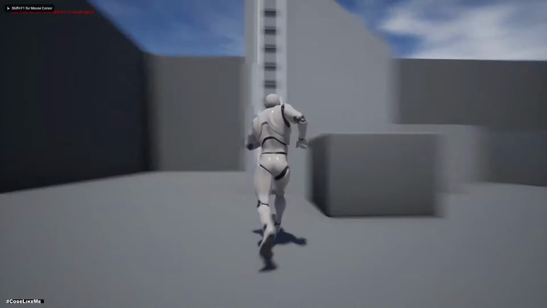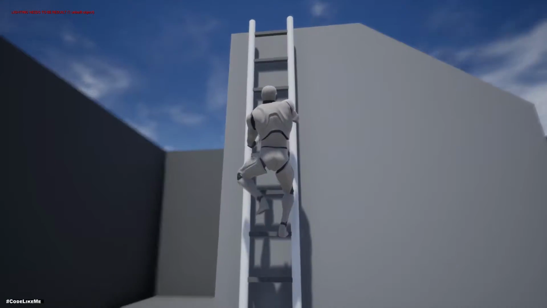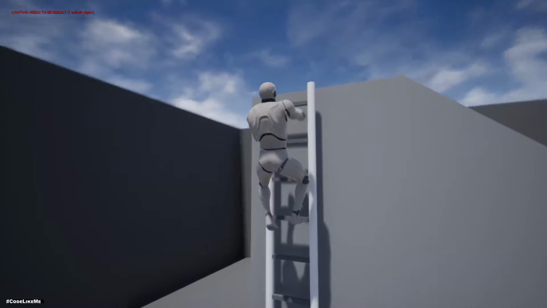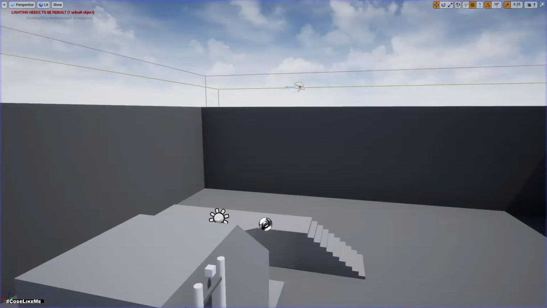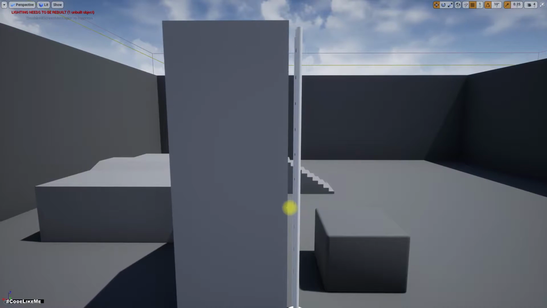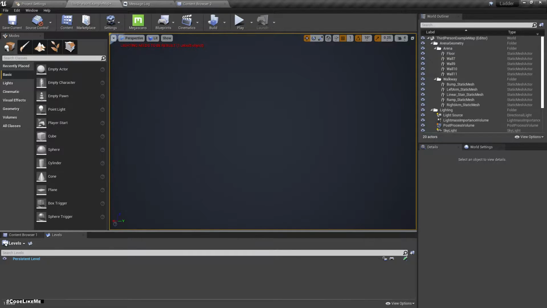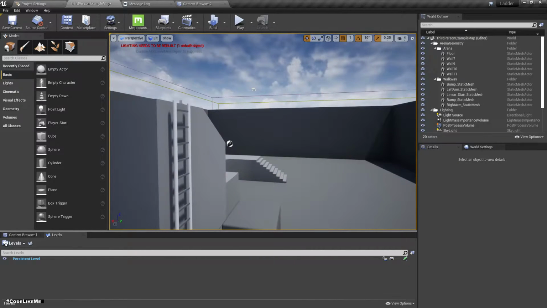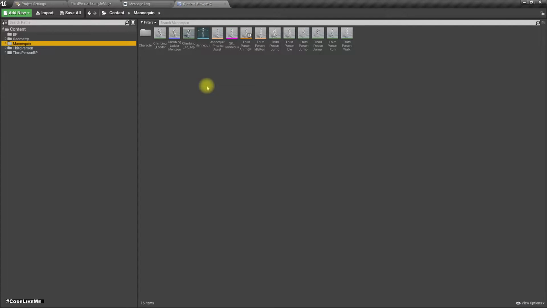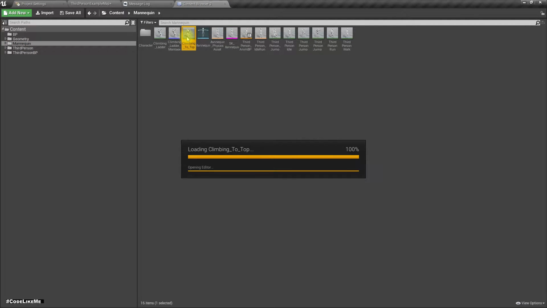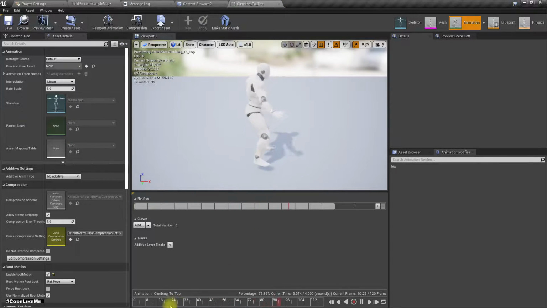Okay, so this is what we have at the moment. I can climb up and up and up without actually getting out of the ladder. So when we are at some point, we should play this animation and get out of the ladder.